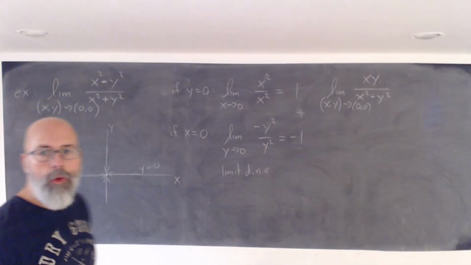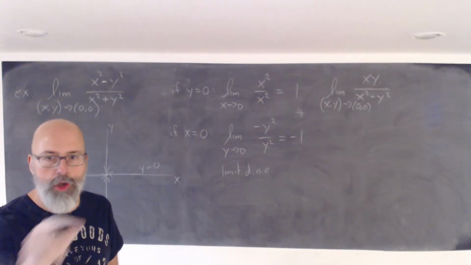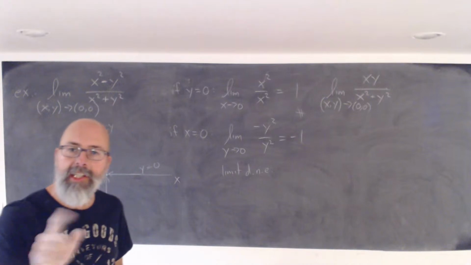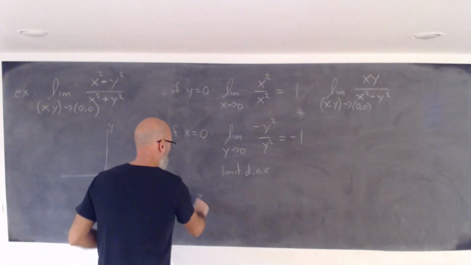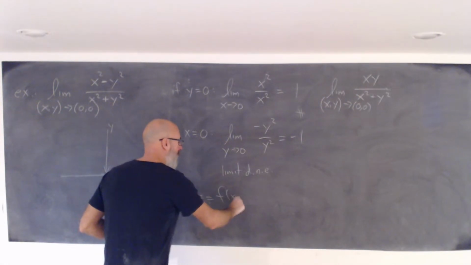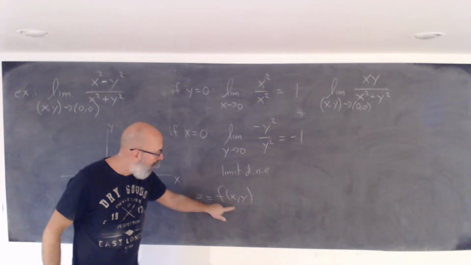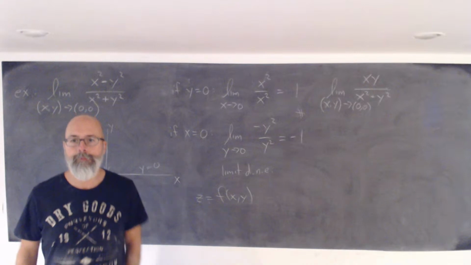Renji is asking, when we say the limit is equal to 1, does that mean 1 on the x-axis? It does not. What does it mean? It means 1 on the z-axis. Right? Remember, what are we looking at? We really have a function z equals f of xy. So if this is approaching 1, it's the z value which is approaching 1.